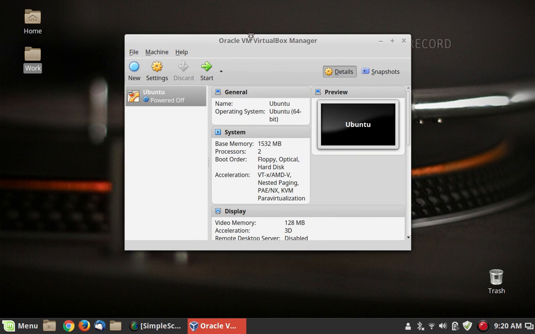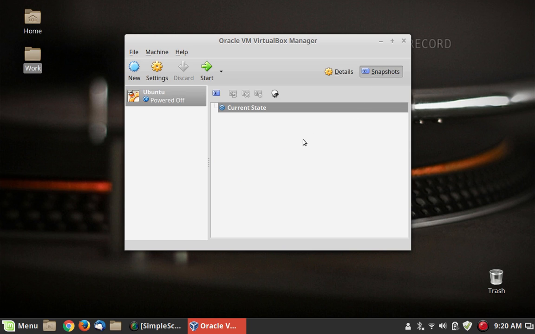Close without saving. Okay, you may have noticed up here where we have this thing about snapshots. And this is a feature that's very useful if you're going to be doing a lot of testing. I just created my Ubuntu machine. We know that works. It's working fine. There's no problem there. Well, I can create a new snapshot of that Ubuntu machine.